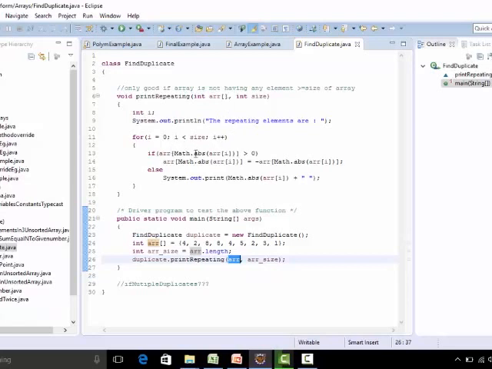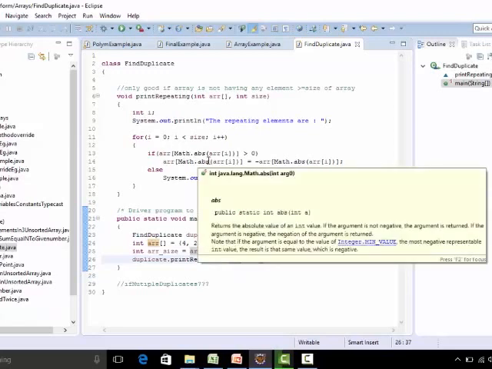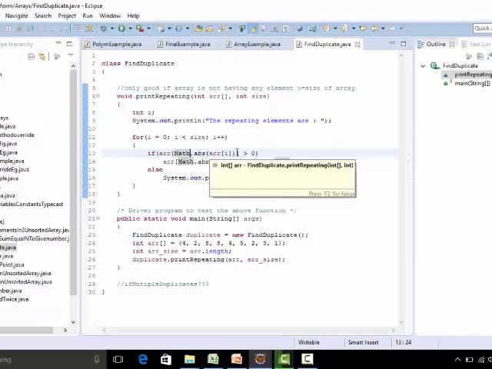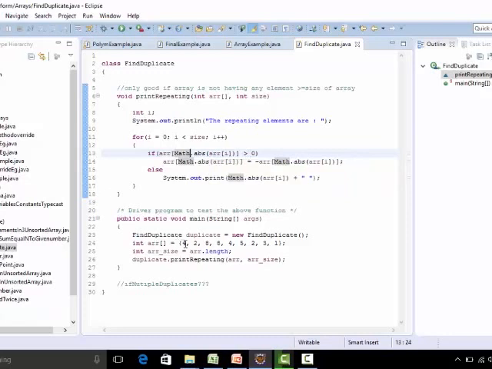How is it going to do that? Well, you can see I've actually used a Math.abs function over here. If there is an element that is getting printed, its value gets changed to negative. So first of all, when the value 4 comes over here, it will check if Math.abs is greater than 0. Since it's 4, it is positive. If I do abs of 4, it will be greater than 0. If it is, then it will change to minus. So the value over here will become minus 4. Similar thing will happen for 2. After that, for 8 also, it will change to minus.